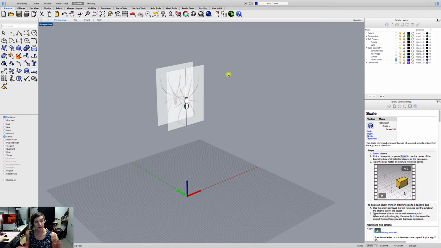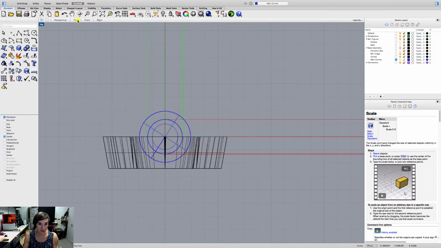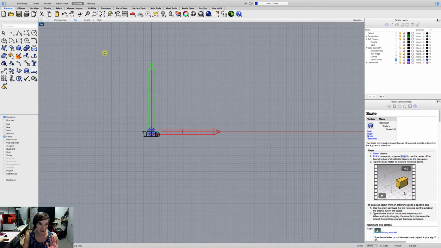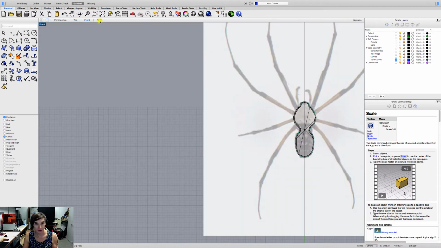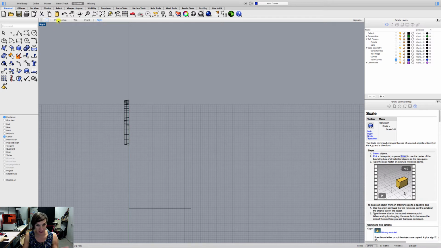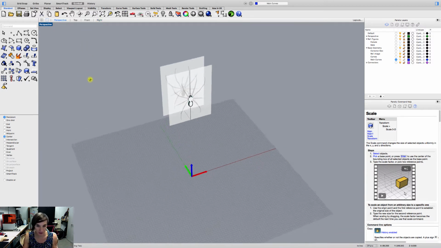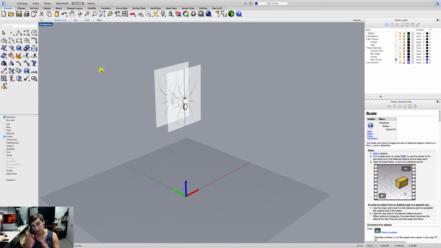So in the past, what we've been focusing on is staying within these three different views, right? We're staying in our world coordinate system, the top, the front, the right, and working in that manner. And then maybe we're also using Gumball to move objects within that space, which is quite all right. It's one easy way to make 3D geometry, to jump between these planes and manipulate our geometry.